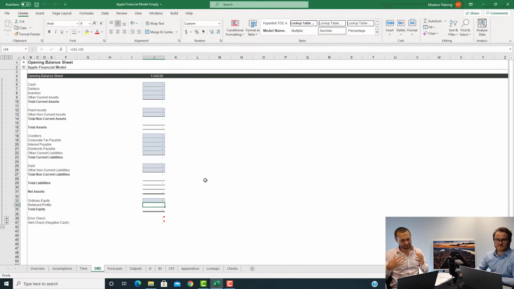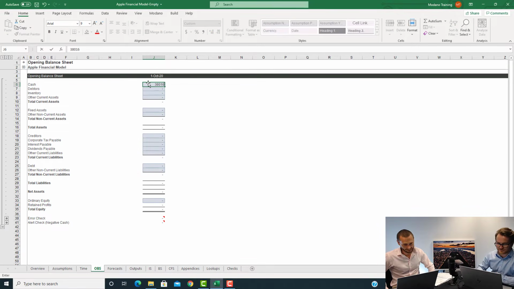So what we're going to do in this case, we're going to just build it up. So don't enter any other data yet. All we're going to do at this point in time is start with Apple's opening balance sheet cash. Now, to get its opening balance sheet cash, you just go to its last closing balance sheet, which for Apple is the 26th of September 2020. And you'll see on their balance sheet on page 33, their cash and cash equivalents is 38,016. So 38 billion and 16 million. So let's put in 38,016.